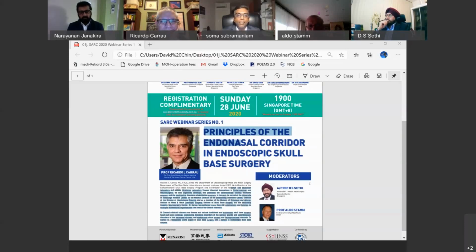You can use both nostrils and create one flap on one side. For me, the nasal septum is exactly in the midline, so you have to try to correct the nasal septum and displace it laterally to get much more space. So this is really my opinion. But in general, I love your lecture, Ricardo. Congratulations again. I learned many basic concepts, and keep in touch.